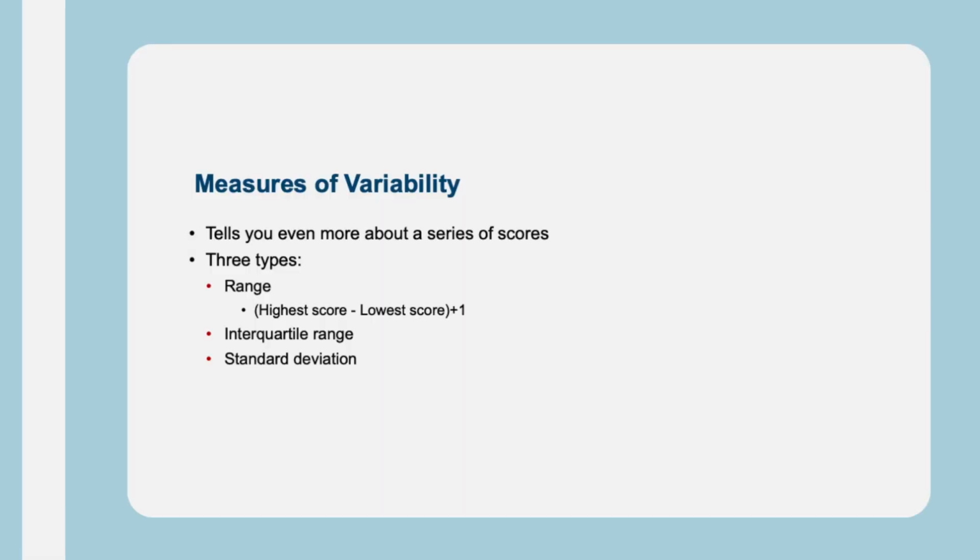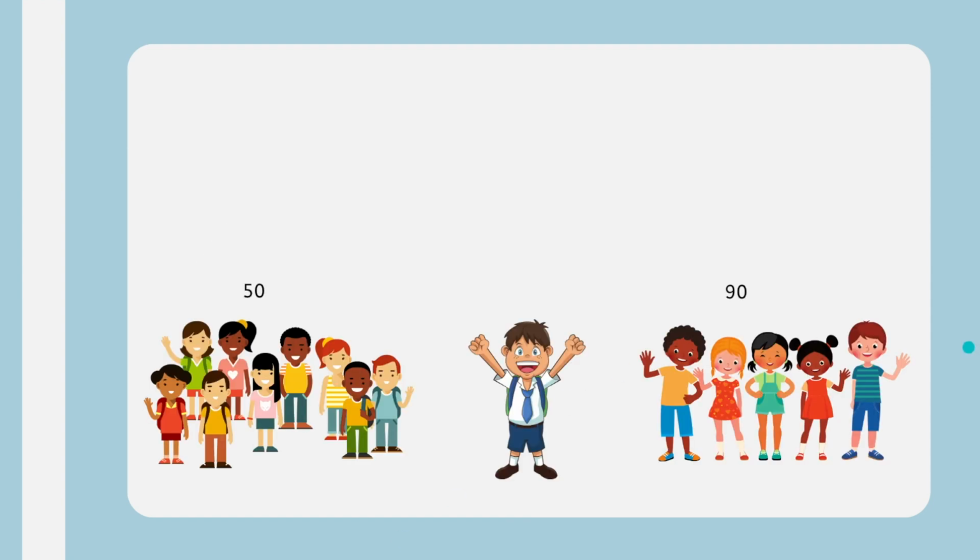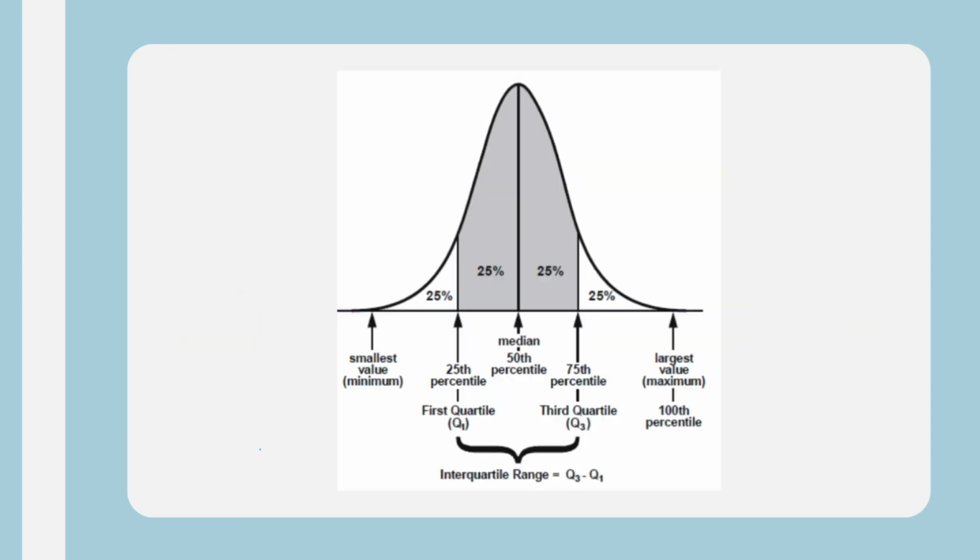The last part of this chapter deals with measures of variability. Things that we're going to look at are the range, the interquartile range, and the standard deviation. So first off, we'll start with the range. Picture the test scores of all the students in your schools lined up. Some students may have high scores, while others have lower scores. The range is like looking at the lowest test score and the highest test score. If the lowest score is 50 and the highest is 90, the range is 40 because it's the difference between the highest and the lowest scores.